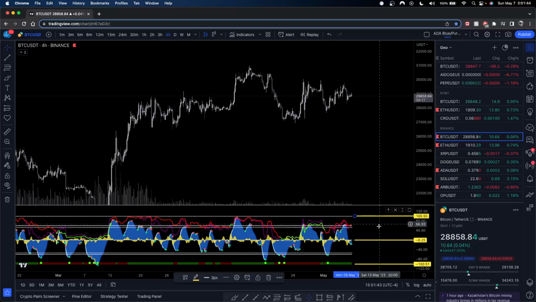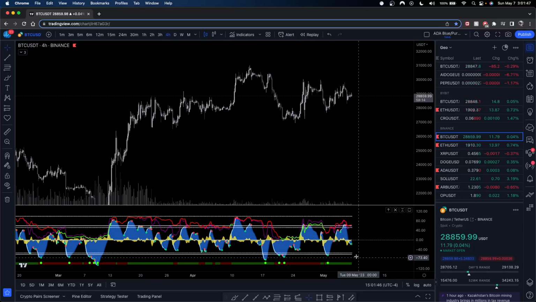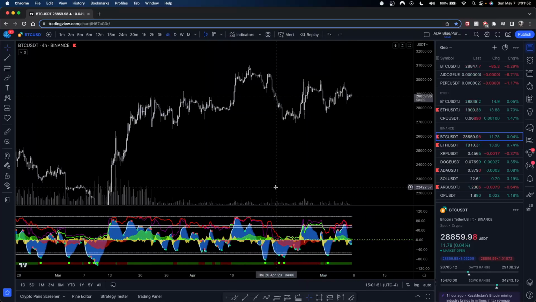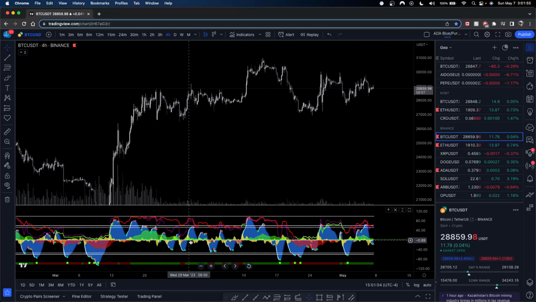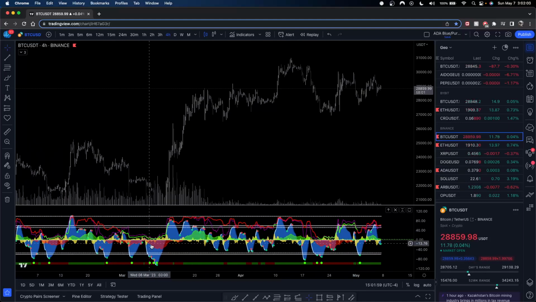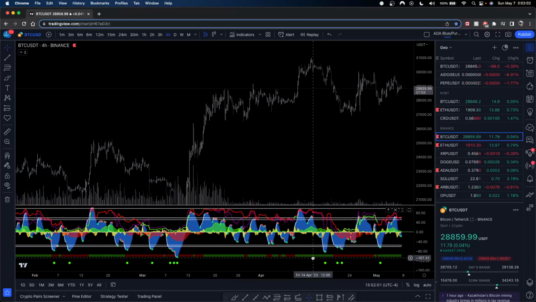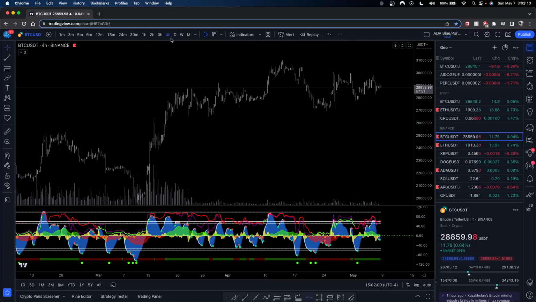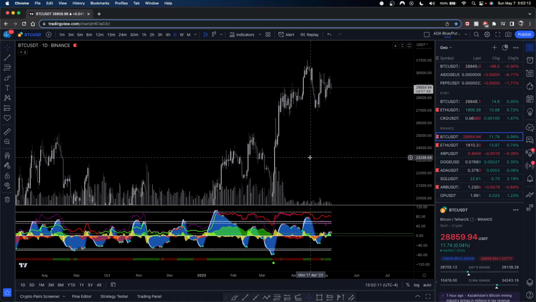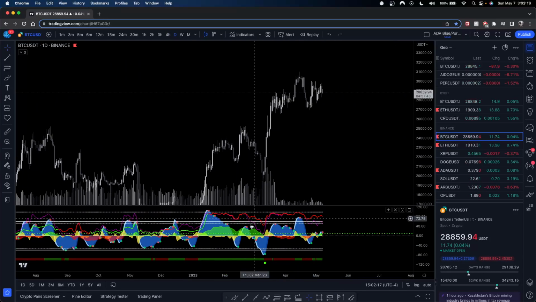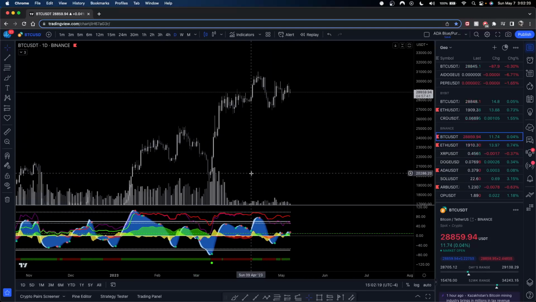Okay? And now we're going to talk about the absolute holy grail indicator. Everyone in my Discord knows it's the holy grail indicator, and that is our money flow. That is this wave over here that crosses our 0 line, and it crosses into red and green, okay? The reason money flow is the holy grail indicator is because the market, of course, is moved by money. So if you follow the money, you will be in profit, all right? It's a very simple concept. At the end of the day, all we're chasing is money because the market is moved by money.